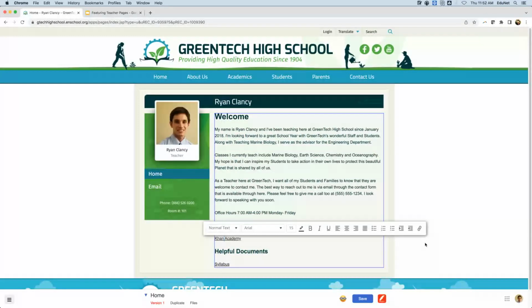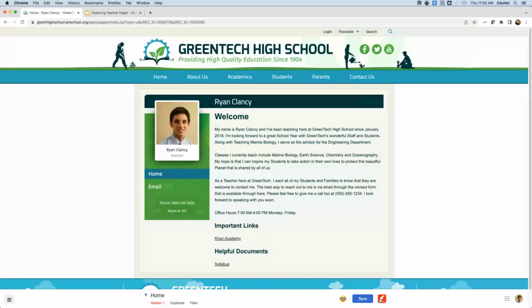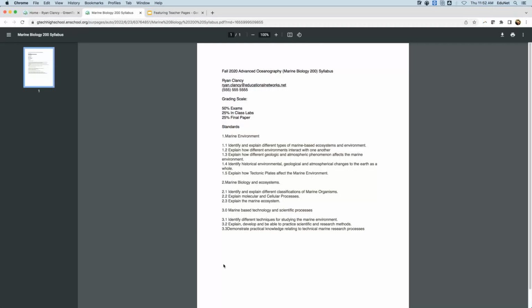So what we need to do is go in and toggle from edit mode on over to live mode. To do this, I'm going to make sure I save first. And from here, I'm going to click on this feather button. I go in, click on the syllabus. We can see that we've successfully opened that up. So that's something important to know.